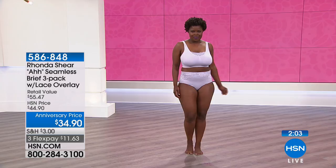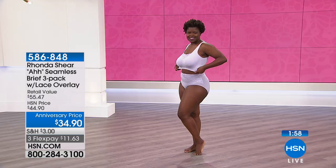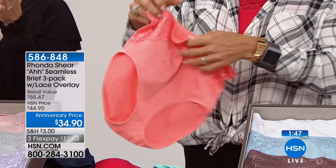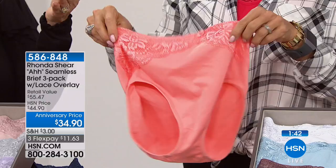I love that Hope's out there. Larger busted, you can see that she's smiling, gorgeous. Nothing's digging into her. So beautiful. Full coverage in the panty as well. This line is designed for all women, all shapes and sizes, where if you go into some of the stores today, they don't have the full size range. As a matter of fact, the shapewear that I tried went up to extra large, that was it. And I'm like, well, that's not right. That is infuriating to me.